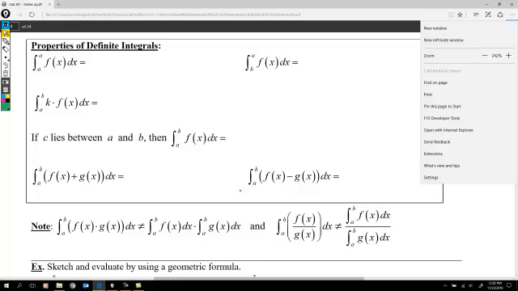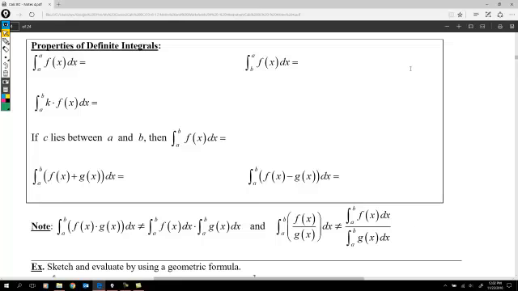All right, so the properties of my integrals are pretty similar to what we did with limits earlier. First, here I have an integral from a to a. This is a rectangle with a width of 0. So that's like a line. So a line has an area of 0. So a width of 0, length times width, you get 0.